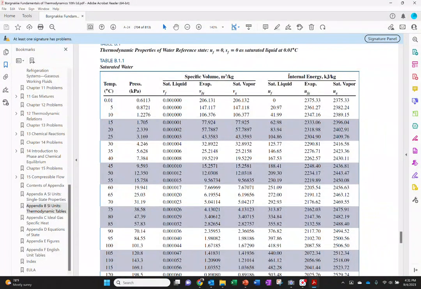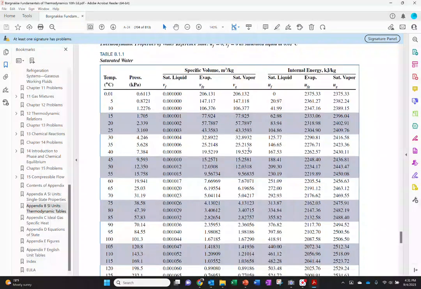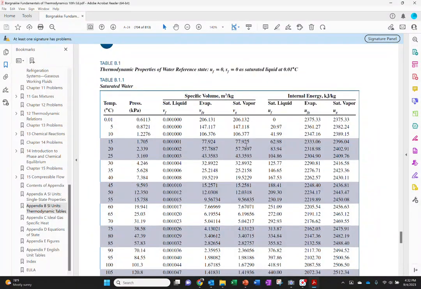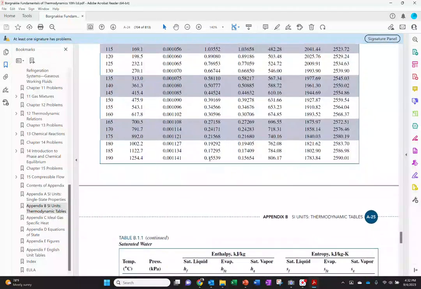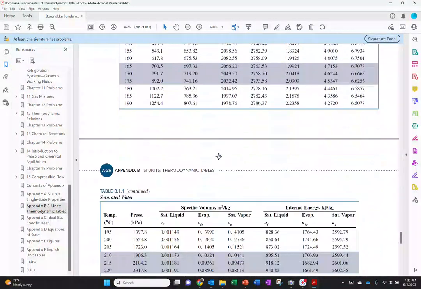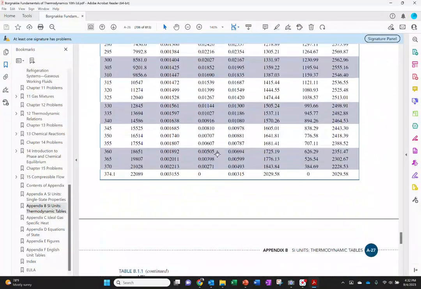And then over here, we've talked a little bit about internal energy, but not much. But this is the internal energy. And once again, that is a function of the fluid and the gas, the fluid minus the gas, or the gas minus the fluid. And we're going to use these three variables a lot, especially when it's saturated liquids, which means it's in between a pure liquid and a pure vapor, right? It's in mixed phase.